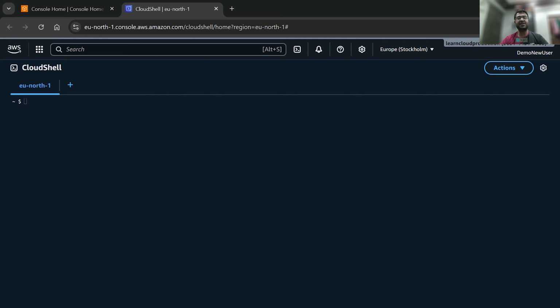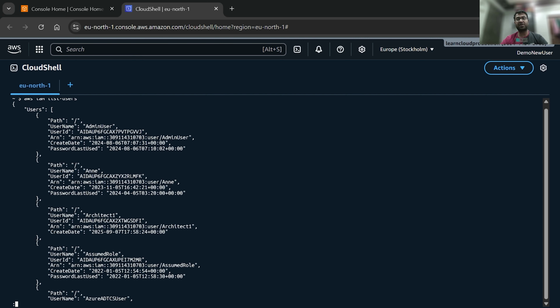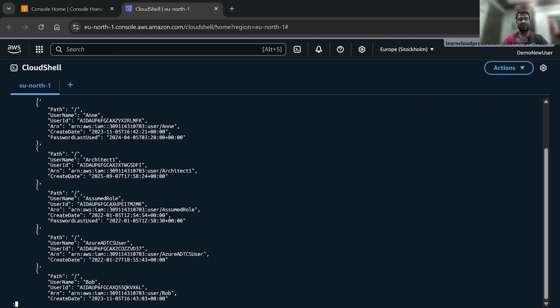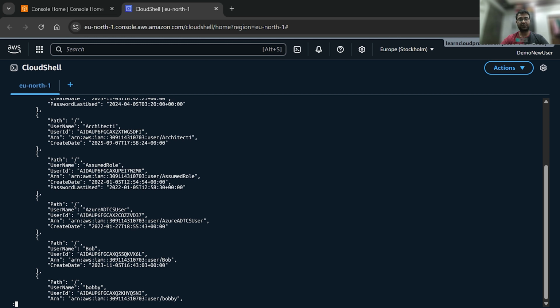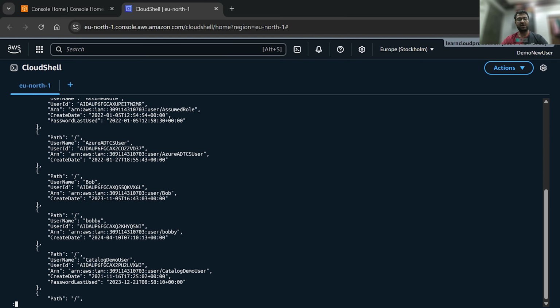Okay, so you can see how you can control and manage the access. Now do the same thing which we had done in our past demo, testing the access via this IAM user. Right now this user has a read IAM access, so I will type aws iam list-users. Let's see what happens. I should be able to list the users. You can see here. You can keep on pressing enter in this CloudShell and you will see a list of users. If you have to come out of the existing command output, press Q.